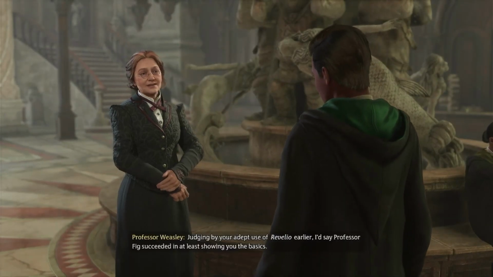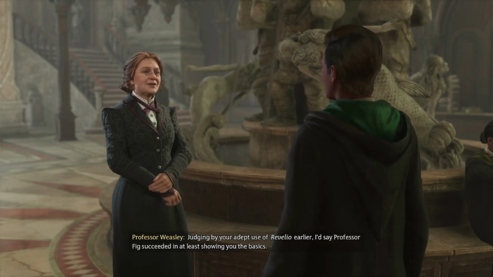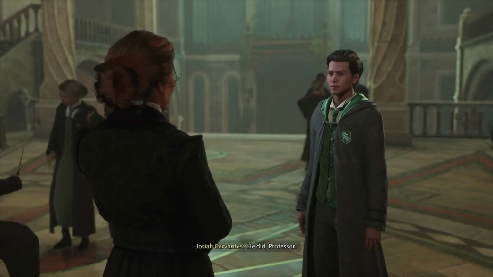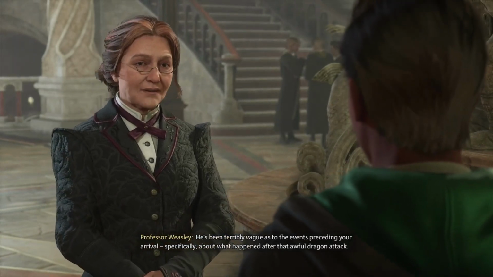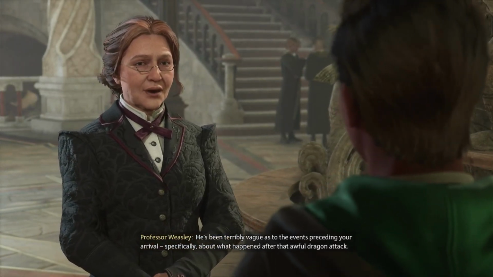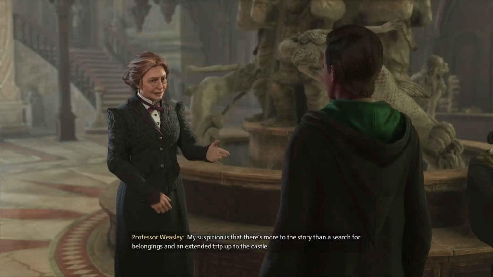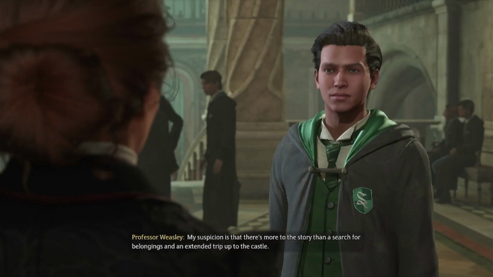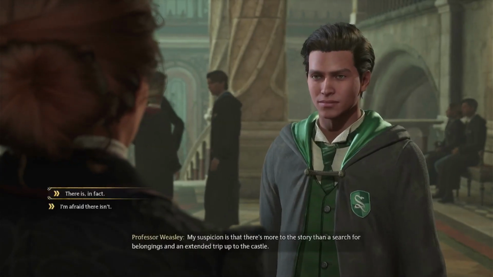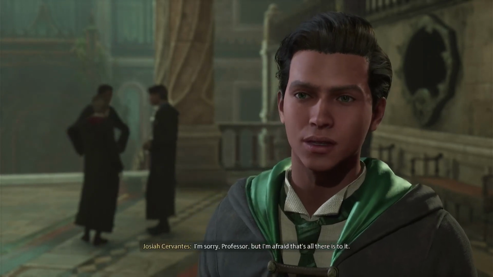Judging by your adept use of Revelio earlier, I'd say Professor Fig succeeded in at least showing you the basics. He did, Professor. He's been terribly vague as to the events preceding your arrival, specifically about what happened after that awful dragon attack. My suspicion is that there's more to the story than a search for belongings and an extended trip up to the castle. I'm sorry, Professor, but I'm afraid that's all there is to it.